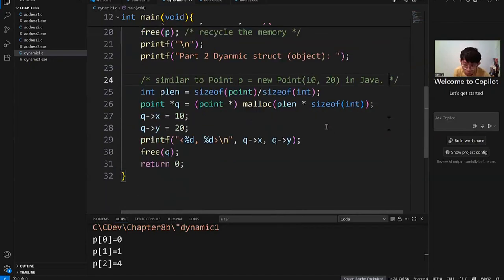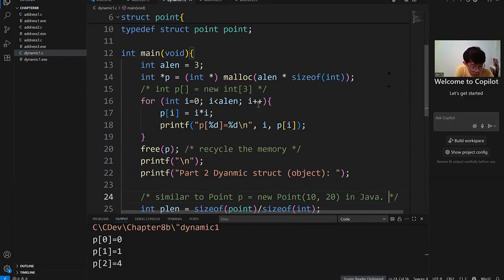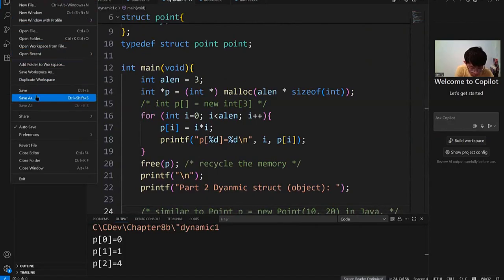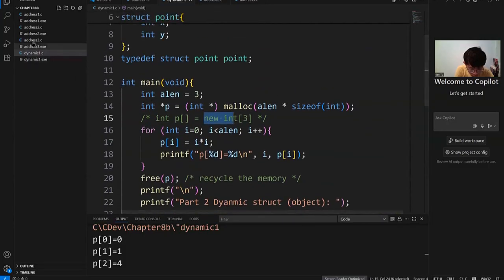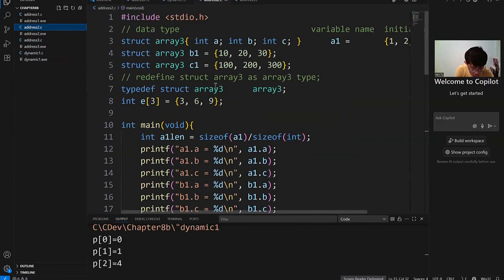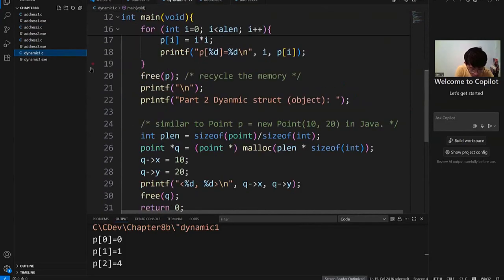So in Java, actually, we do not have the structure available. You always use dynamic memory, and dynamic memory is allocated in this way. Java's array is also dynamic, so it's actually using this memory allocation. When you say new, it means memory allocation. Previously we looked at the structure and the array. These are different. This one is static memory. Right here we're talking about dynamic memory.